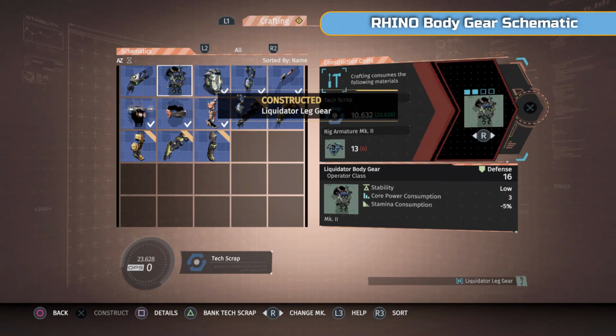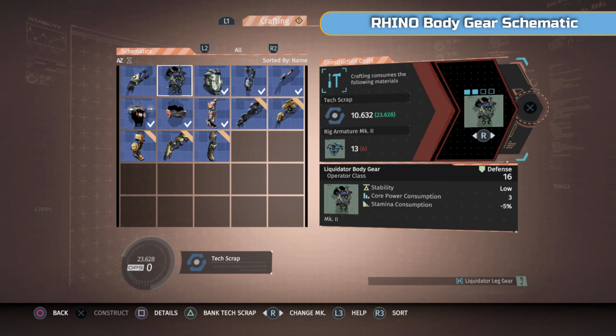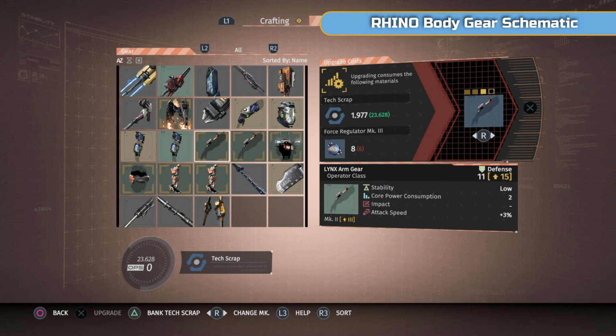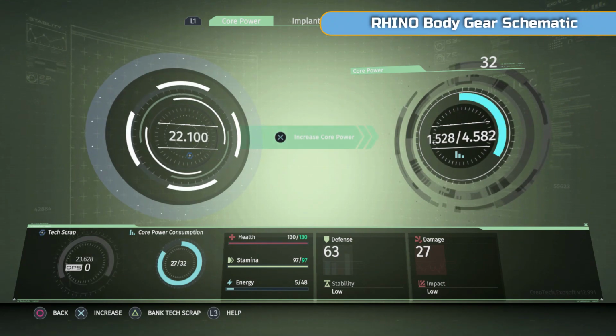There, so we just need... Once you have the tick, that means you have both. If it doesn't have a tick, you've only got one or none. I think I'll eventually try and build the whole armor set. I don't know why, I'm just going to do it, because I've got nothing else to do with this stuff. Can't upgrade the weapon yet, unfortunately. But we do have the legs. That's all we really need is the legs.